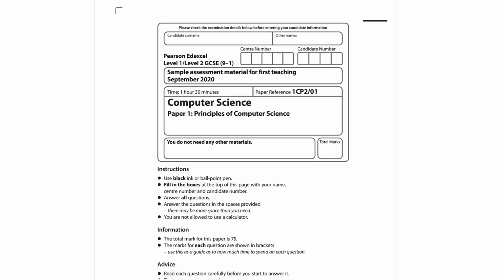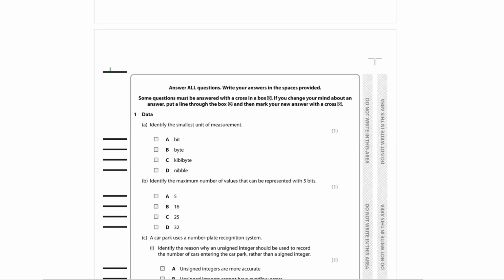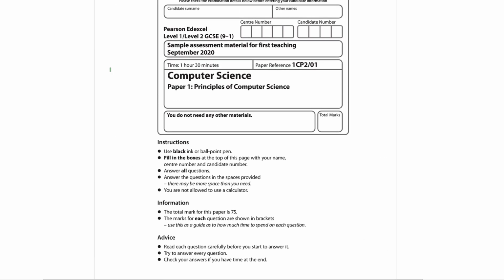So the theory paper out of the two, I've got a walkthrough on paper 2 as well, the more practical version. I'm going to be going through every question without having seen the mark scheme yet. I'll check the mark scheme before I upload it, just to give you my thoughts and hopefully go through things like exam technique and misconceptions and things like this.